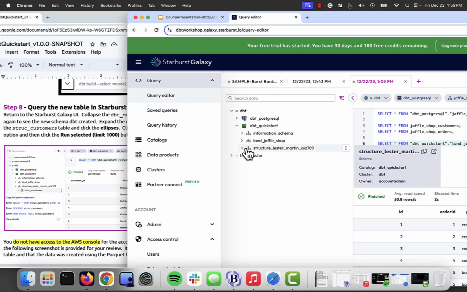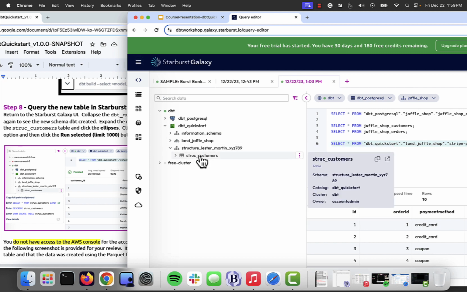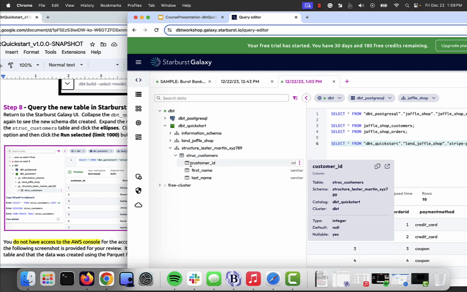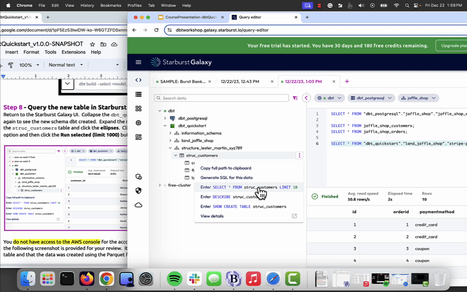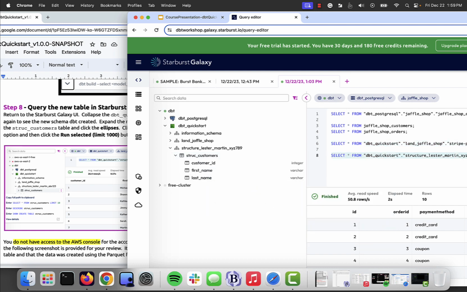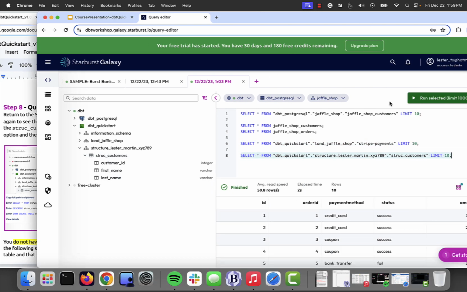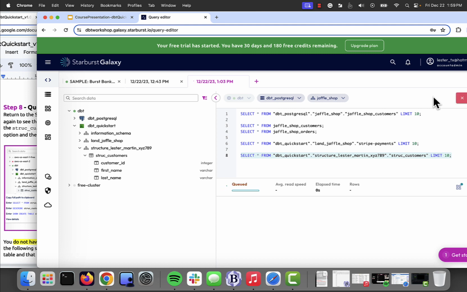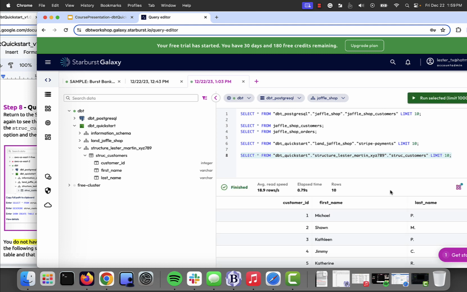Really what we want to see is what is in there. Well, there is a table called struct customers, and that struct customers is the output of the model called struct customers SQL. There we go, and those are the fields: the name, customer ID instead of ID, and integer instead of whatever. We can just run that to make sure it looks like it has the data that we're talking about. It sure does.